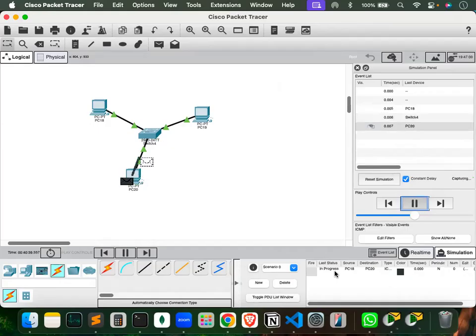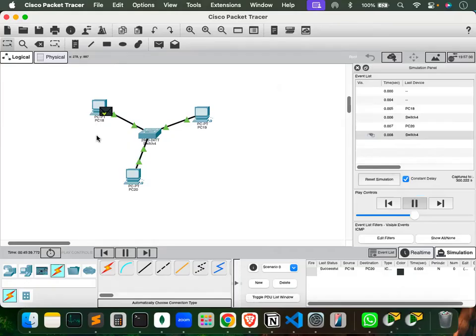So that's a request. Now the response. Response back to the switch. Response means acknowledgement. Hey, I've received your message. Back to the computer. That's it. A simple networking thing. Real time also works the same, but with physical devices you interact. That's all. You can send a message from here to there.